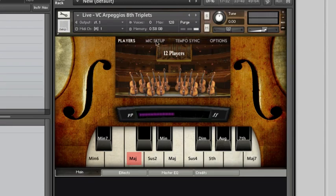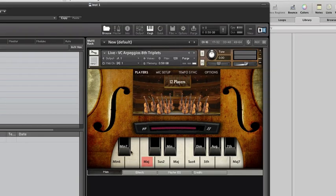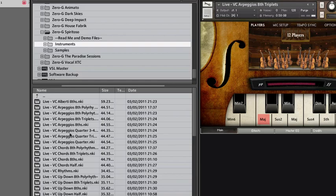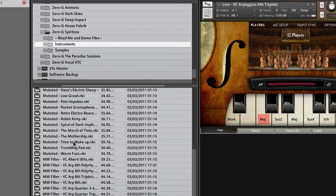I'm just going to literally run through them and then I'll play some of the phrases. So as you can see, this is the main interface of Spiritoso. To select the sounds, you simply go to wherever the library is stored, and then you'll see instruments in the folder, and then you can select from the list of instruments on the left here.